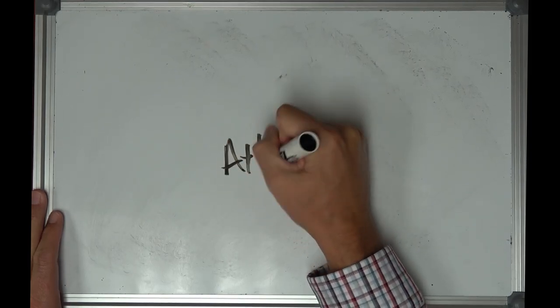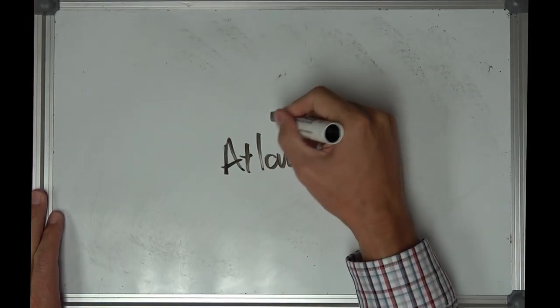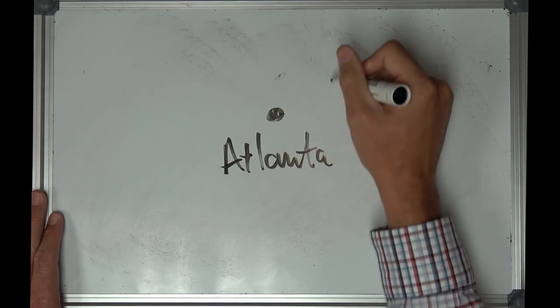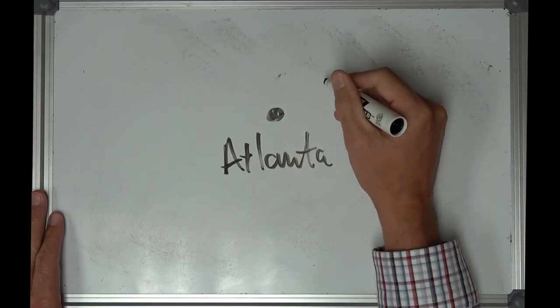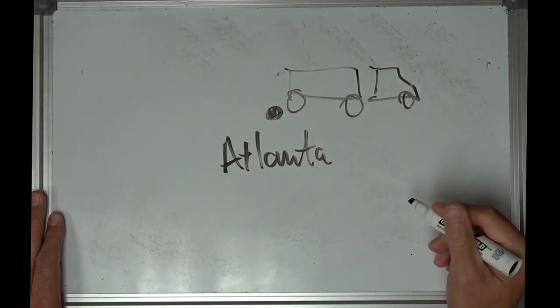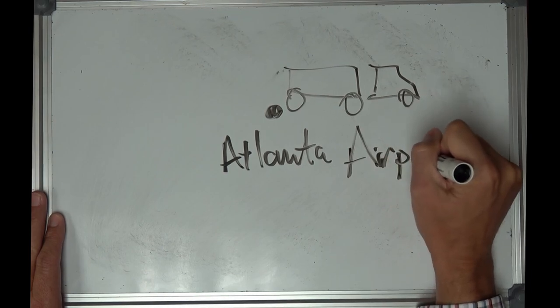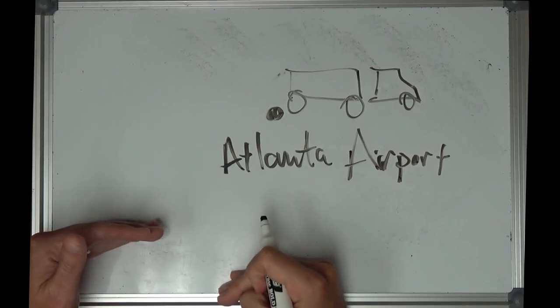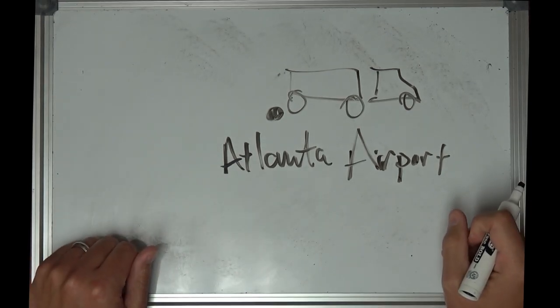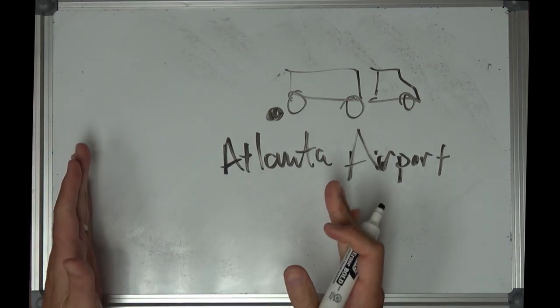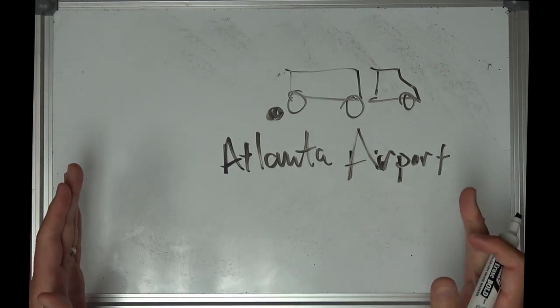Then what happens in Atlanta? Well, you get to Atlanta, which by the way, shameless plug, we have a terminal in Atlanta. It gets to Atlanta and it's going to most likely go through our warehouse, through our terminal there. And we're going to probably put it on another truck - could be a long truck with a tractor trailer, could be a straight truck, whatever - and it's going to go over to the airport. This is just kind of a simple example of the first and final mile of how air freight line haul works.